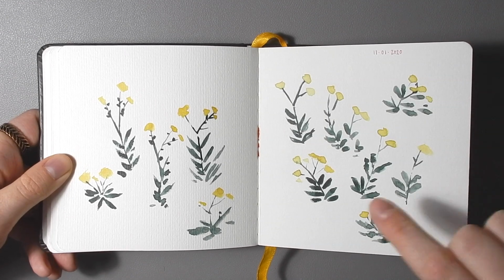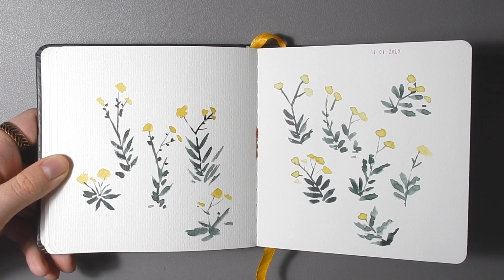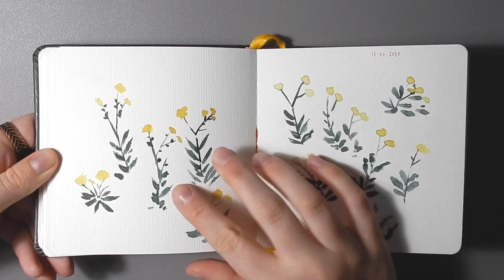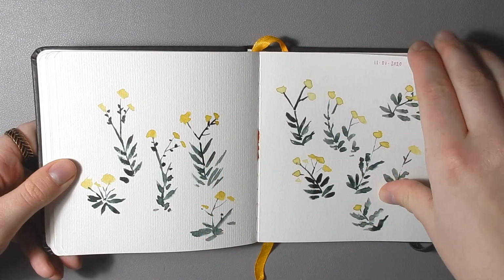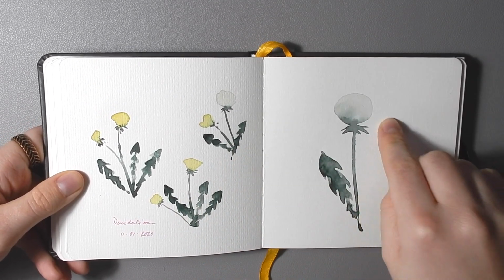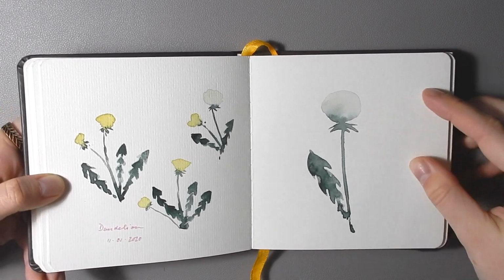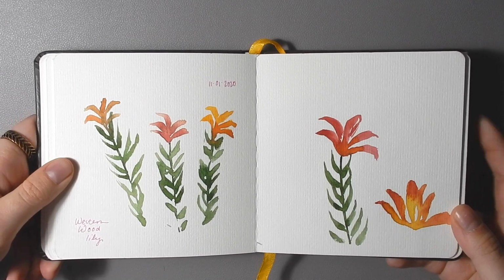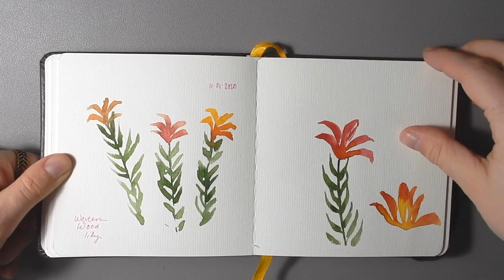At this point, I was starting to think, oh, maybe I can do simplified versions of actual plants, referenced from actual plants, so that they're a specific species, right? Because these ones are just kind of random, and I'm just pulling them out of my brain. But next up, I started actually referencing dandelions, and these are very specifically dandelions, and that was fun too. I like this one. These are some Western wood lilies, which I actually have to paint for a freelance gig, so these are some color studies.